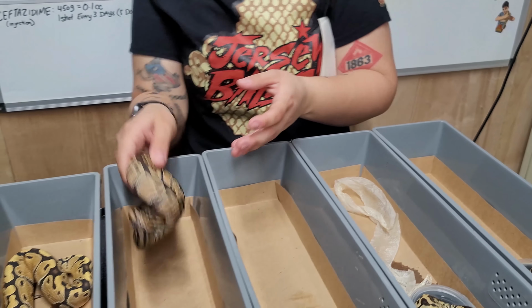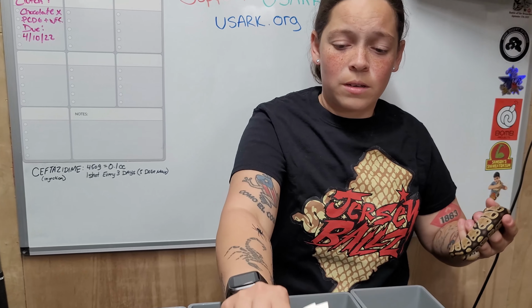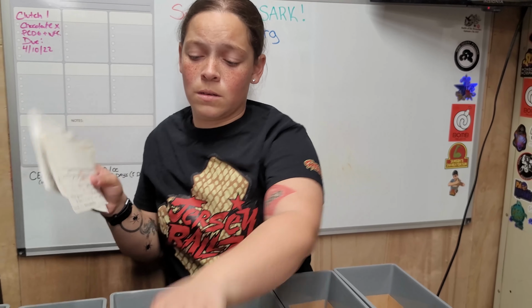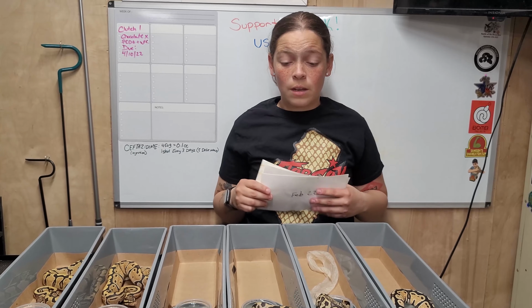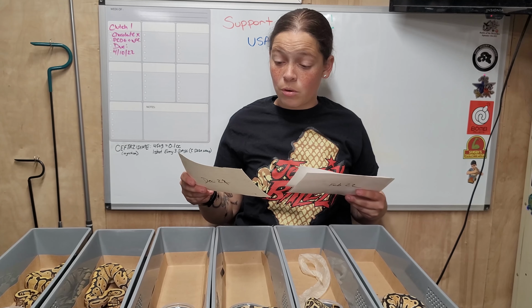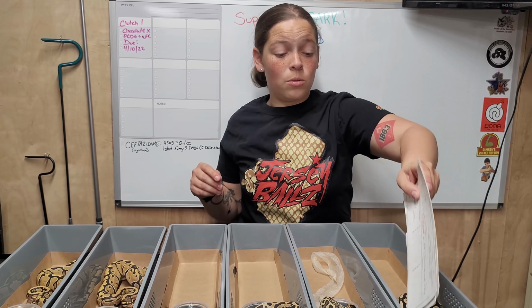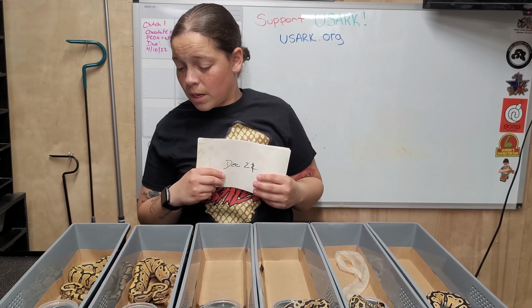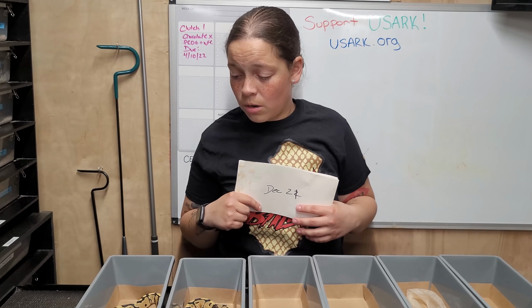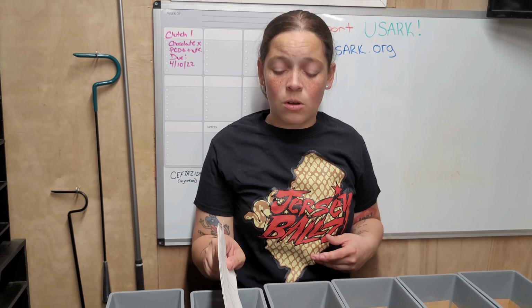Okay. So we'll move on to the last clutch real quick. You too, relax. So I actually changed. I talked to a couple of people, Kylan and Dee from Bomb Projects, and I think they're right. So I don't think I got any calico in any of this. Unfortunately, I have to change up what I believe these are. So the mother was a fire and the father was a fire calico yellow belly. Oh yes, I know, you're spicy.